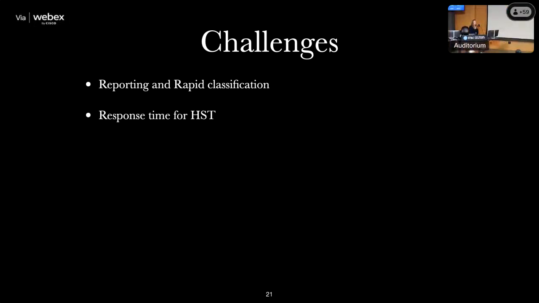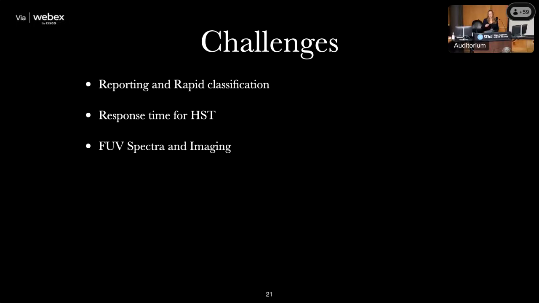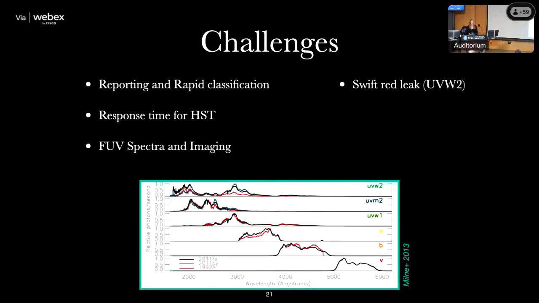The response time for HST, I've mentioned, is a challenge, and I think will only get harder with budget cuts and as Space Telescope's resources decrease. If there's any way that we can fill in some of those gaps as a community, I think it would be great to discuss that. Far UV spectra and imaging in particular are very rare, and this is because you have that bright object clearance that you have to get through. So the ultra disruptive TOO is not allowed to have far UV spectra or imaging, and the Flex Thursday observations also cannot include the far UV. So this is something that we have to push on with normal disruptive TOOs.